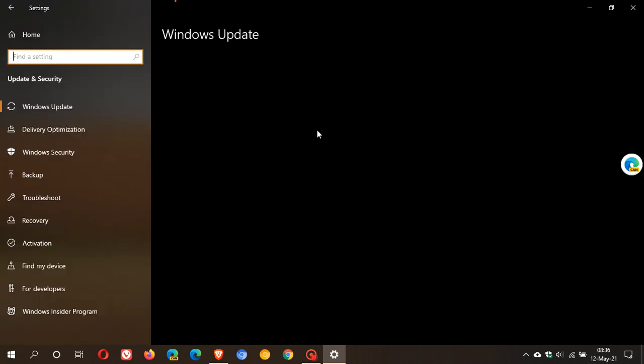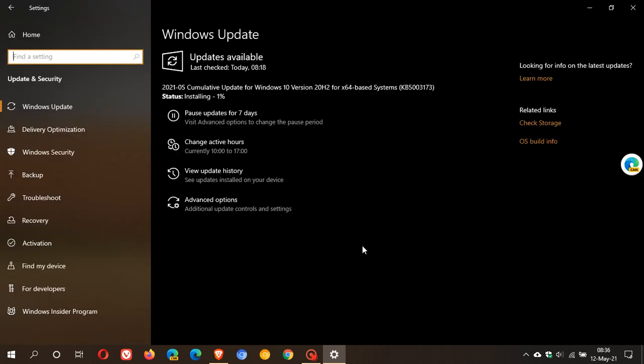Now, just a side note here, if you have been experiencing some problems with updates in the past, and once you've installed the update you've had some problems, what I suggest you do before these updates are installed is create a restore point. So if there is a problem, you can always go back and restore your system to an earlier timestamp, before you install the updates. And that's just a safety net. I have made a video on this before, but that's just a safety net.